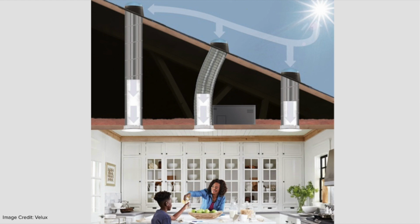And Velux had a model called the Sky Tunnel, and it has an integrated night light that's powered by solar power. And what this means is that because it has that solar component to it, you can get the tax reduction on both the product and the installation. You can get that tax credit, which through the end of this year is 30% off both, just because of that little solar powered night light inside. I thought that was pretty clever.